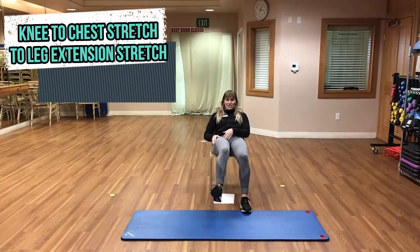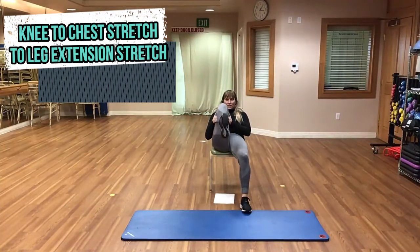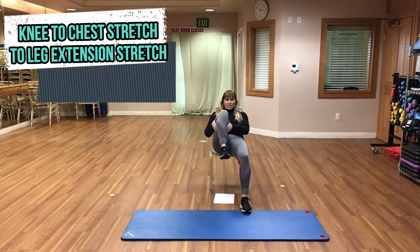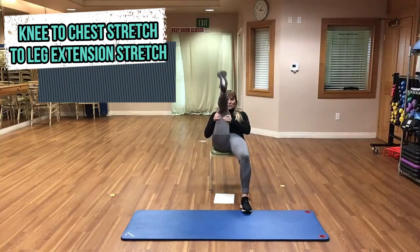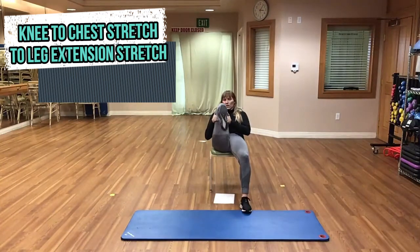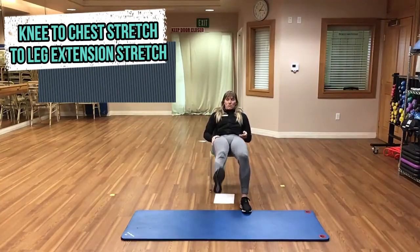Remember to breathe. And almost done. You can go as fast or as slow as you want. Actually, don't go too fast. You can go slow, slow, slow, or just kind of slow. Let's go for 5, 4, 3, 2, and 1.